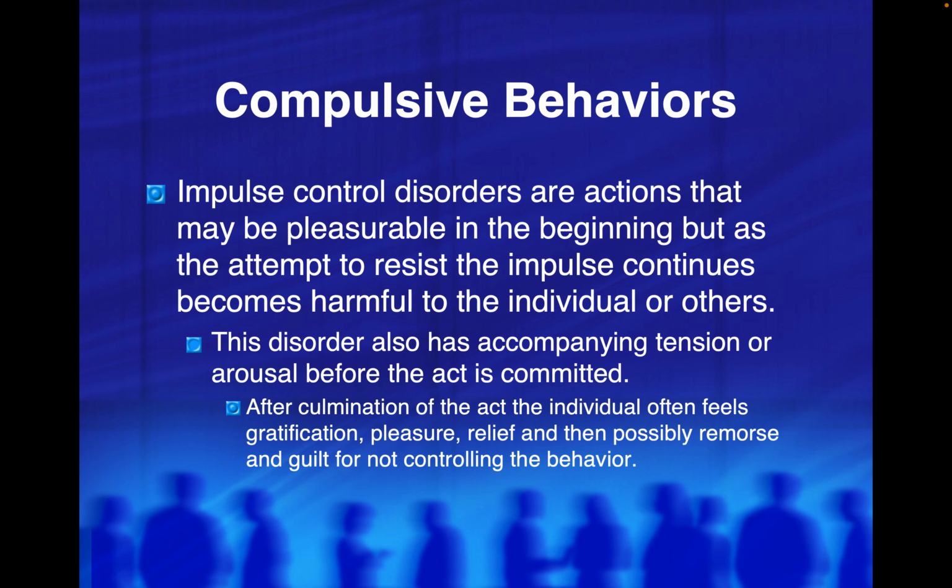Impulse control disorders are actions that may be pleasurable in the beginning, but as the attempt to resist the impulse continues, become harmful to the individual or to others. This disorder also has accompanying tension or arousal before the act is committed. After culmination of the act, the individual often feels gratification, pleasure, relief, and then possibly remorse and guilt for not controlling the behavior.